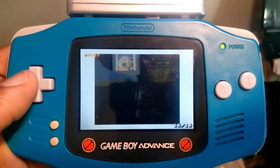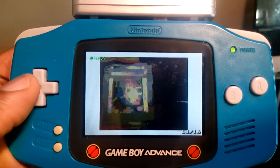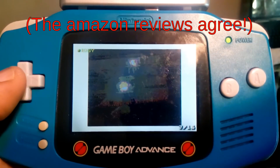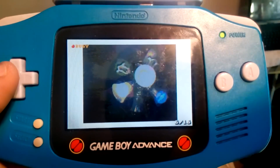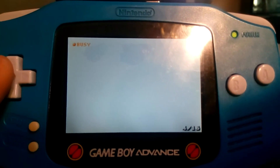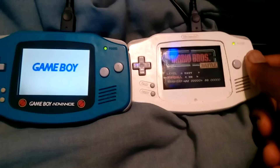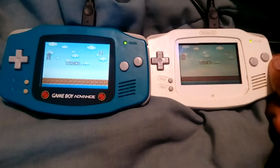Eventually, by putting the camera and the object directly next to a light, I was able to get some photos out of this thing, but even those did not turn out very well. I imagine if you have a brand new working camera they'd be a little bit better, but I still can't imagine them being even somewhat decent. Flipping through them is extremely slow, waiting at least a couple seconds for each picture to load. A lot of these problems could be solved by using a direct cartridge system like the original Game Boy Camera, but instead they used a link port, which is why everything is so slow — it's like loading a game via multiplayer download takes much longer than just booting from the cartridge.